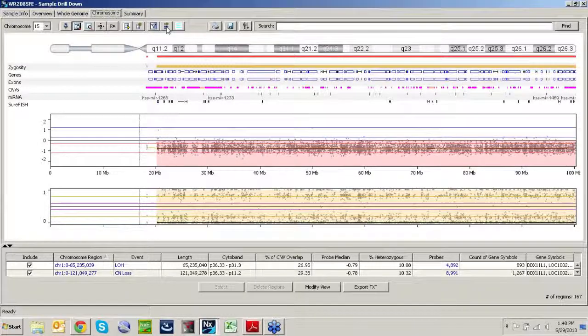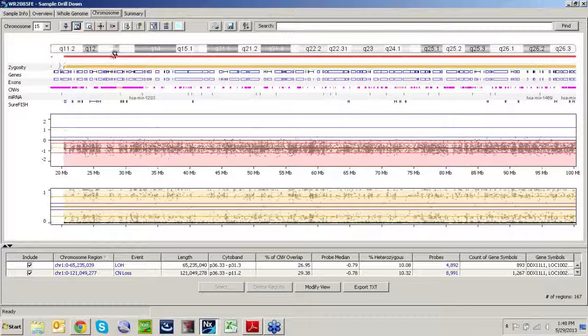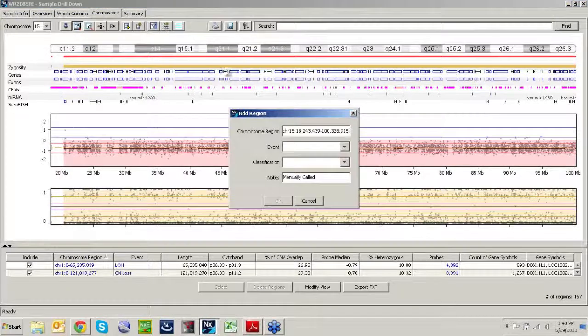There's this feature right here in Nexus that's called Add Join Region. To do that, you need to select your region of interest. Here we would say we want to do it for this whole area, and we can click on the button here. Now we can join together these two calls. It's going to give us the chromosome region, and we're going to add what kind of change it is. This would be a loss. We can classify it if we want to, and we can also add in notes. It'll also add a note saying this has been manually called. This is a great way for us to remember that we were the one that joined those together and that it was not made by the software. Once I click OK, this is now going to be read all the way across.